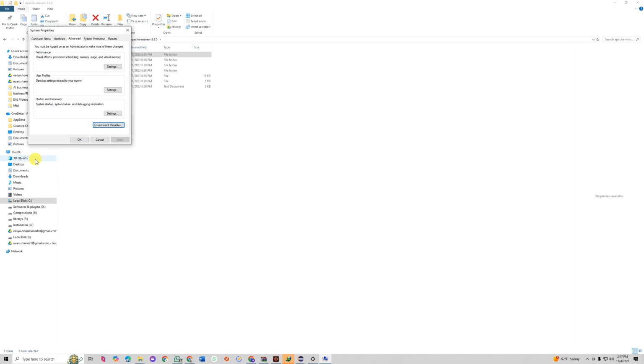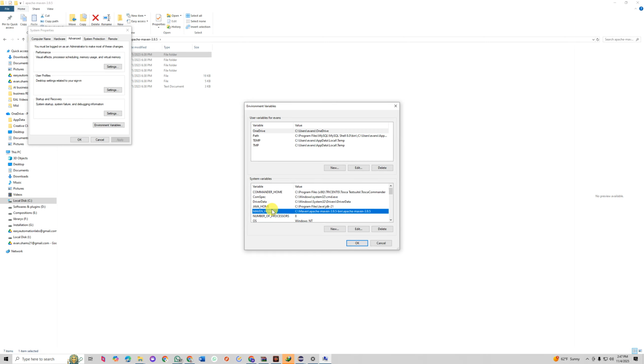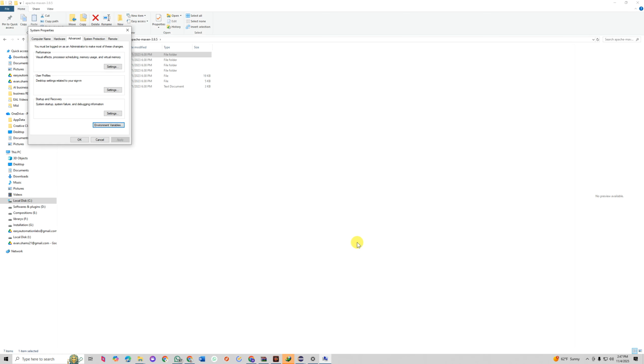You might see Apply here, but I have everything saved now. Again, I'm telling you, if you don't have MAVEN_HOME, delete it and create it newly. The name should be MAVEN_HOME and the variable value should be your path. If you already have it, then you should leave it. Click on OK. So yeah, we are done.